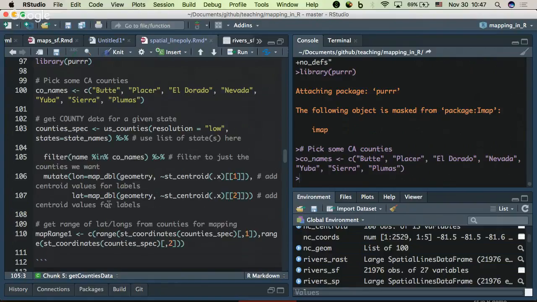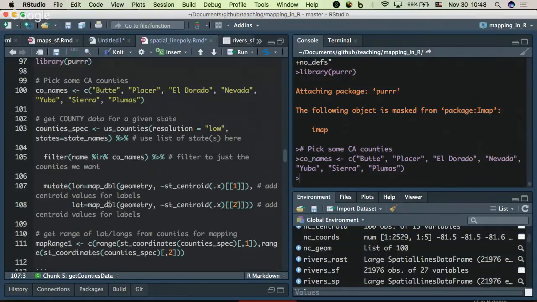And then I'm filtering again, because these are data frames, that's the nice thing. So it's really easy to use dplyr or even just regular base R subsetting commands to filter to the county names here. So that's the second part. And then finally, I'm going to use mutate to add the centroid values. This map_double is a purrr function, and it's similar to an apply function, right? It works the same way.